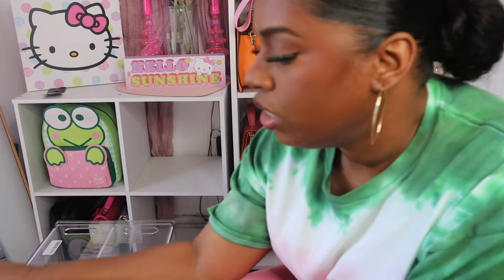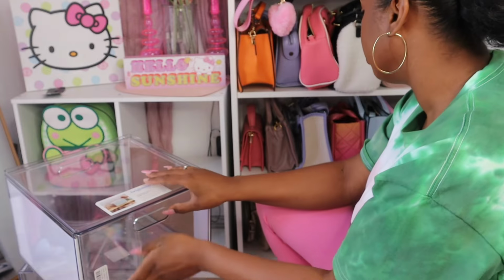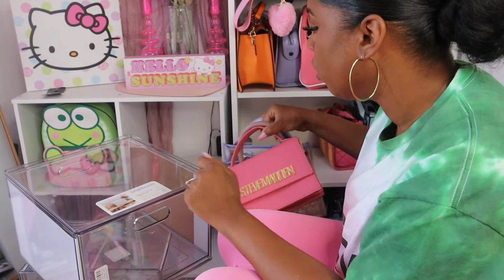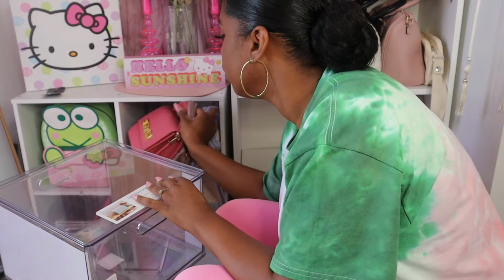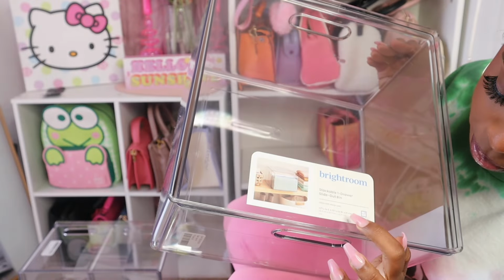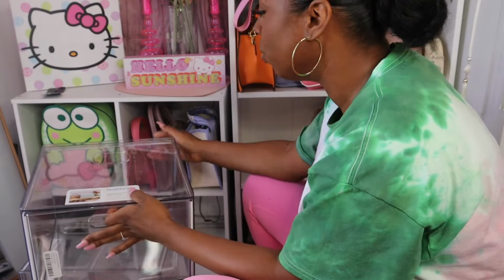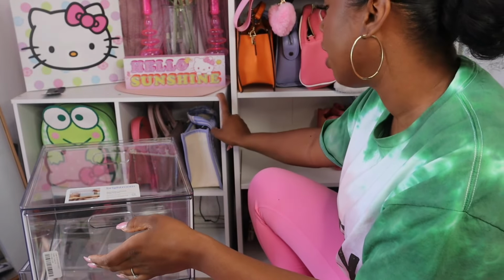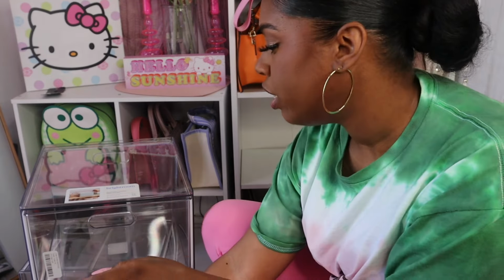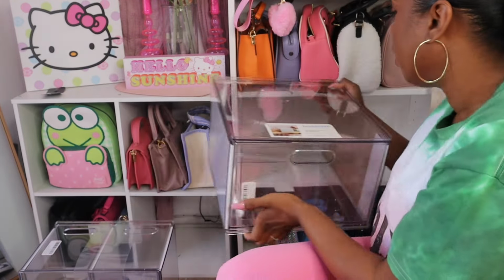So now let's see if these cubes even fit in this thing. They're too big. Well, I guess that changes things a little bit. So I guess I'll put it on this shelf over here. So it doesn't fit in these cubes. How big are you? 12 3/16 by 8 3/4. So it doesn't fit in this one. I actually don't even know the measurements for these cubes because I've had them for so long. So I guess I will just have to use these shelves over here. These shelves are the popular Target shelves. Everybody and their mama got these shelves.